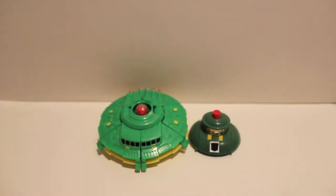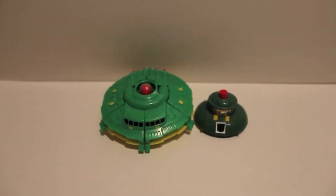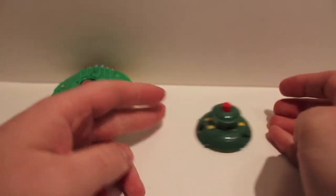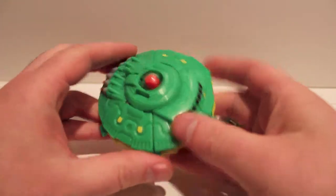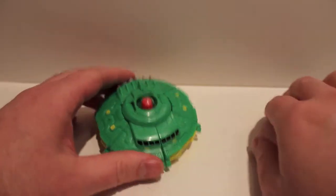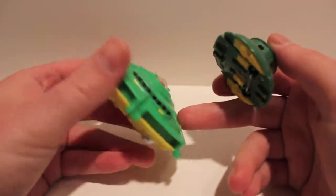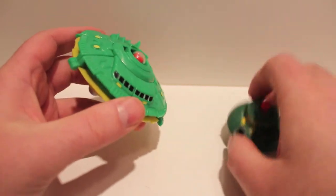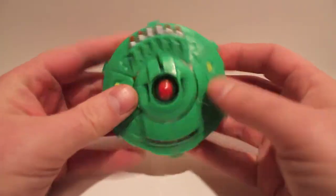He's supposed to be Cosmos — here's G1 Cosmos for comparison. The color is a lot different; this iGear figure is much much lighter while G1 Cosmos is much darker. This was originally a Japanese Takara figure. The G1 version came with wheels but this one doesn't. He's pretty simple to transform, and much like Hench, he does suffer from the same problem of feeling like a small toy that was blown up.